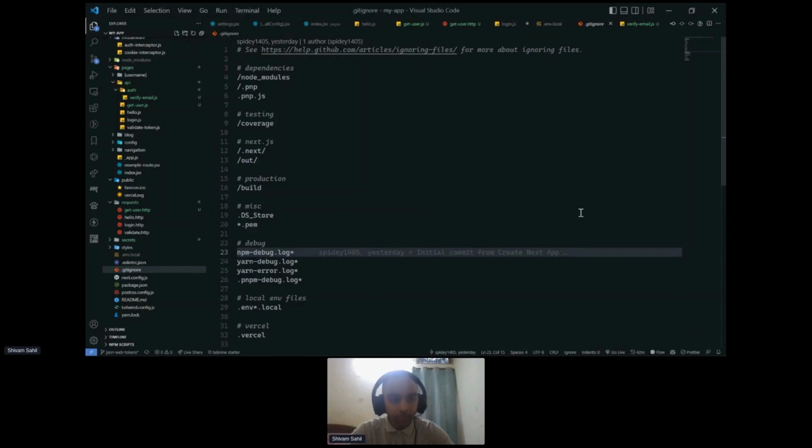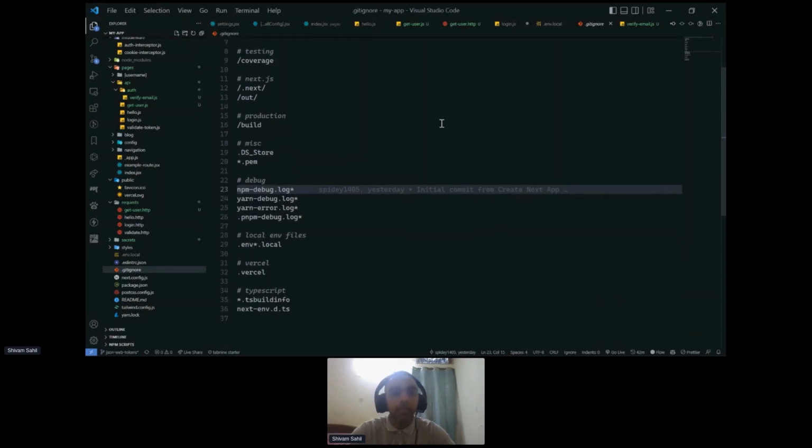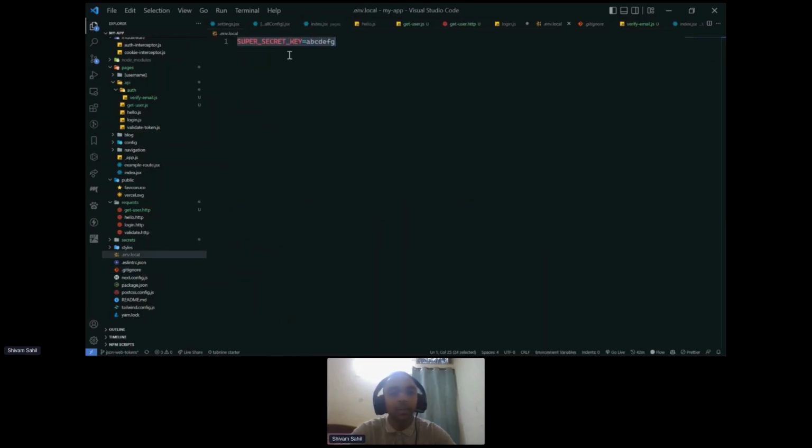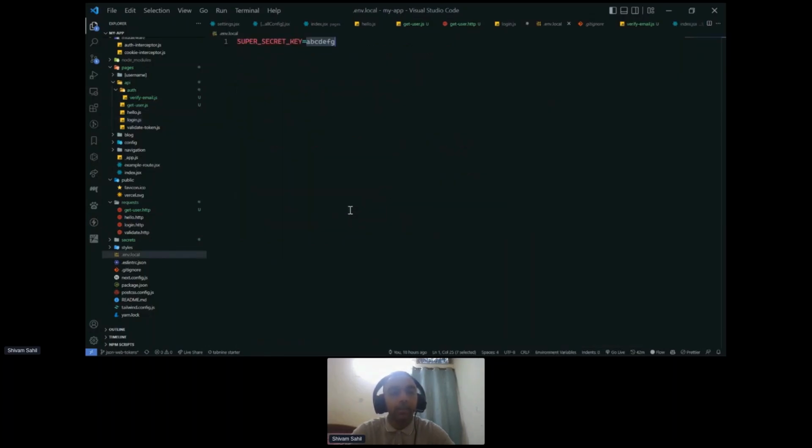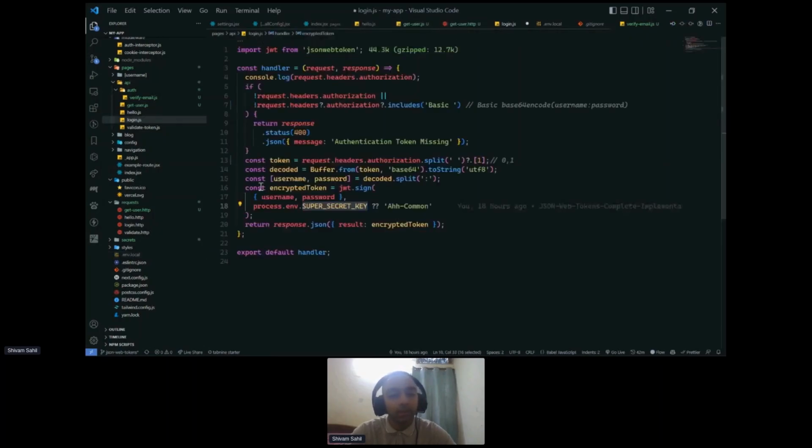Okay. So you should always put these secrets in the gitignore so that they never get pushed to GitHub. So here you can see that I've created some super secret key, which is just a simple string. But here if you see, I'm signing it using that, and I'm using this double question mark just in case it is not able to find this. So I'm just using a random string. It can be anything, but generally this won't happen because it is definitely going to be able to detect it from here, unless I have made a typo. This super secret key must be matching with this super secret key. That is very important. The rest will be straightforward.